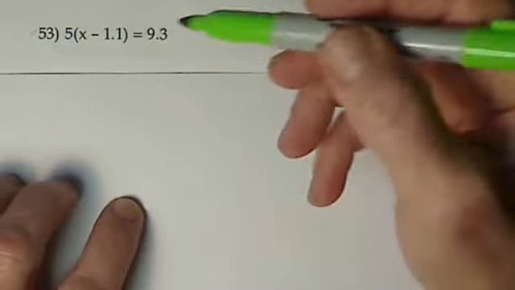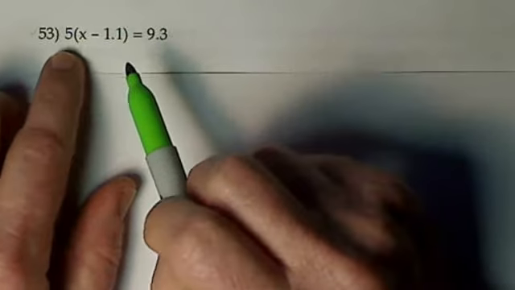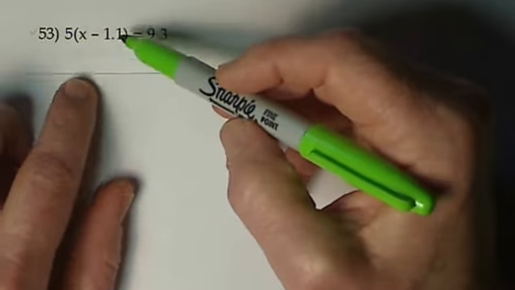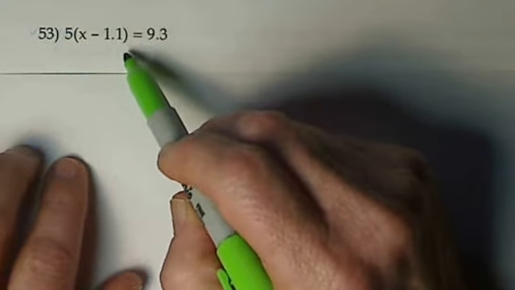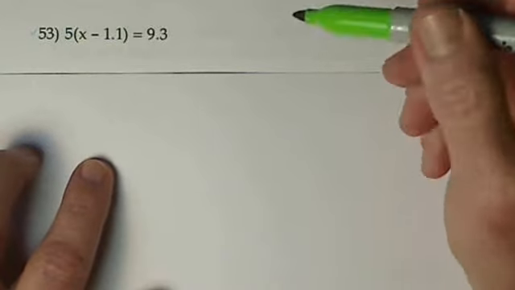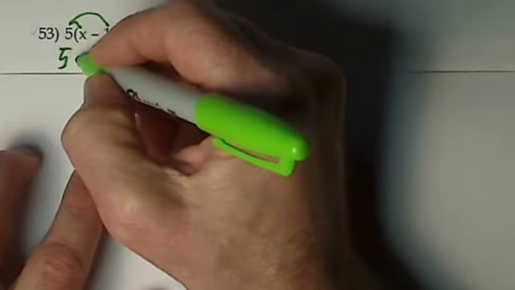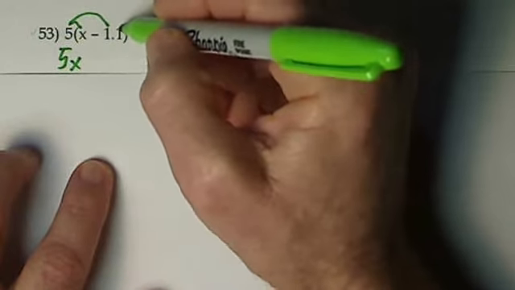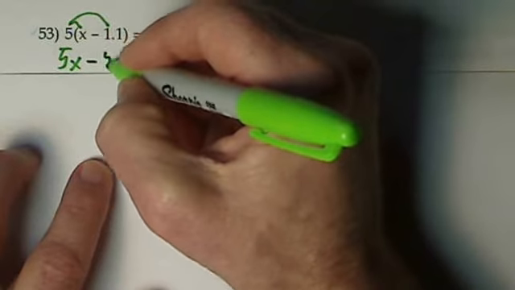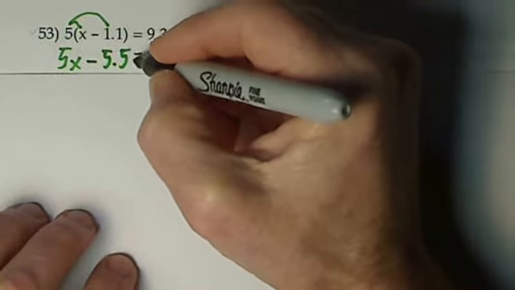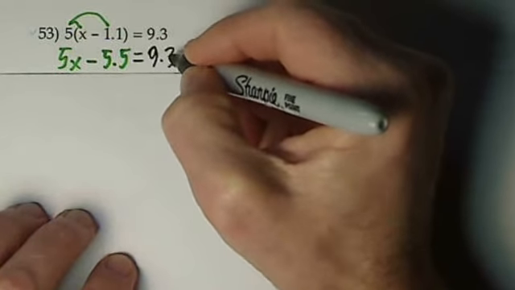All right. I want x all by itself. I have this 5 here, but it's outside parentheses. I want to get rid of this negative 1.1, but it's trapped inside parentheses. So I really have to get rid of the parentheses. You do that by distributing whatever's in front. 5 times x gives us 5x. 5 times a negative 1.1 will be a negative 5.5. And then you just bring down whatever you haven't messed with yet. So that is the equal sign and the 9.3.